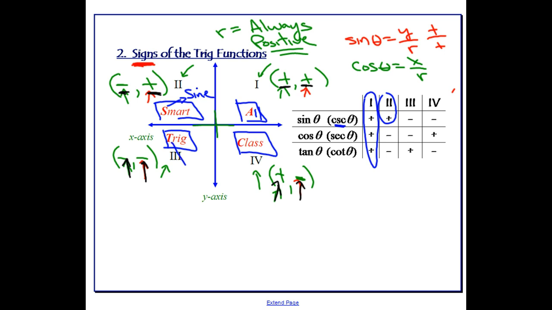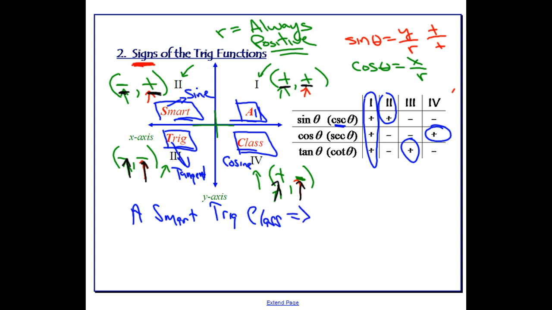Then we come along here, T, you've probably guessed it, stands for tangent. So in the third quadrant, look at that, the tangent's positive. A Smart Trig Class, the C stands for the cosine. In the fourth quadrant, the cosine is positive. So A Smart Trig Class tells you which trig functions are positive. I'm just going to write that out because occasionally people forget what it tells you. A Smart Trig Class. That's going to tell you which functions are positive. And then you will, by default, whatever ones are not mentioned, those must be the negative ones.